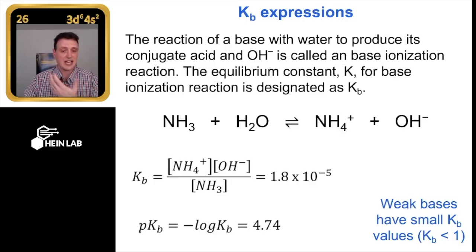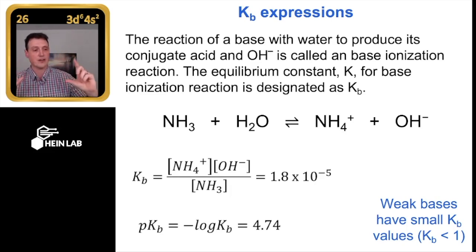And the same thing goes. Weak bases have Kb's that are less than 1, in the same way weak acids have Ka's that are less than 1. Remember, the important part is in a Kb expression, water is your acid. In a Ka expression, water is the base. The reason we use that, anybody have a speculation? Why are we defining everything in terms of water? What's the purpose of taking some acid or some base and always comparing it as an ionization into water? It's easy and standardizable. That's it.